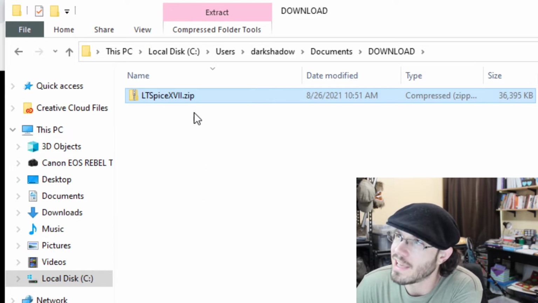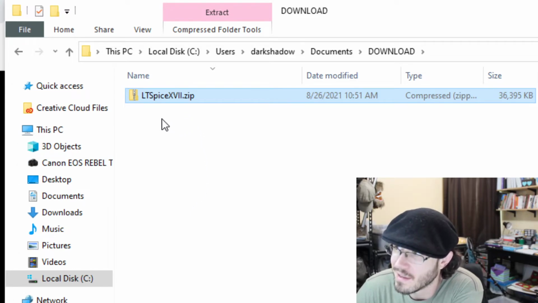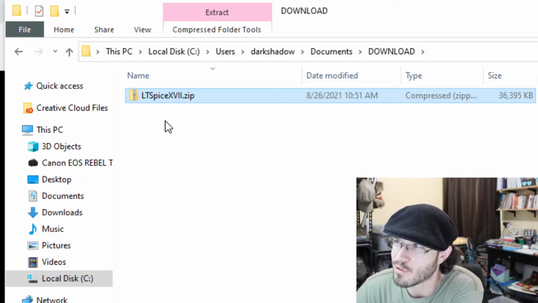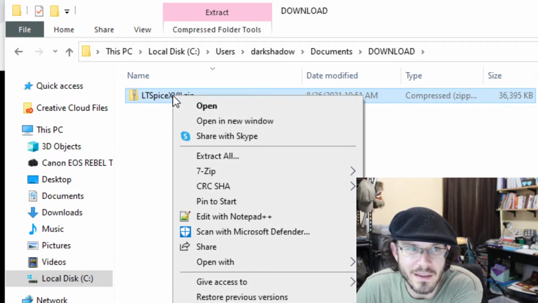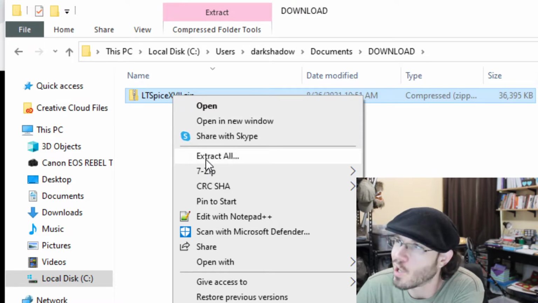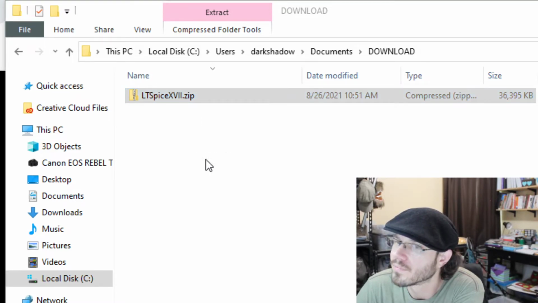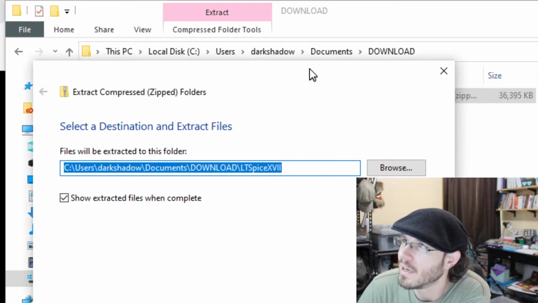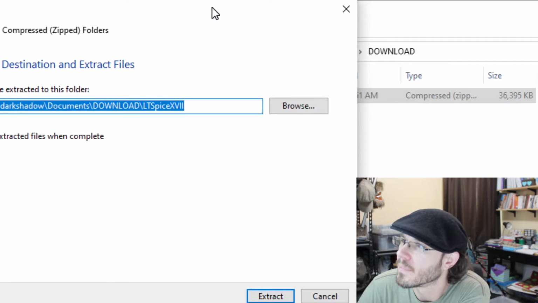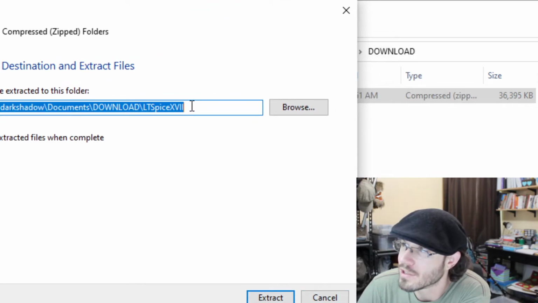You want to make sure that you extract this. The extraction is what's going to take the most amount of time. Right click on it and hit extract all. It'll ask you where you want to put it, and you can just extract it to wherever the default is and run it from there.